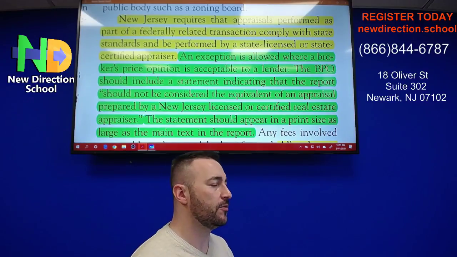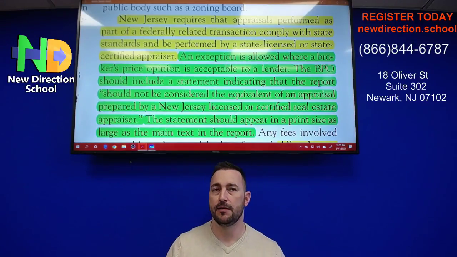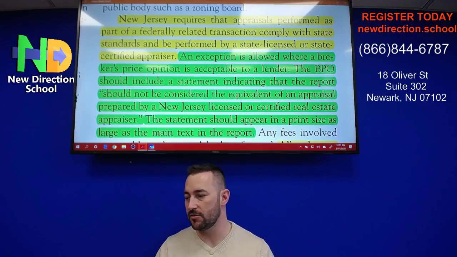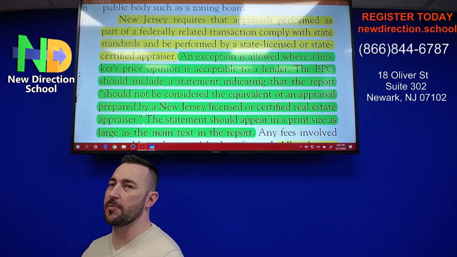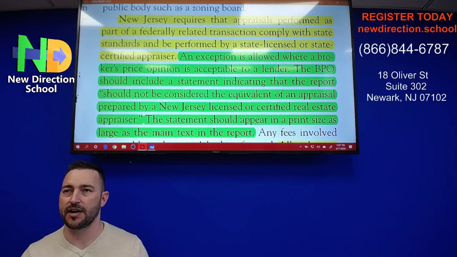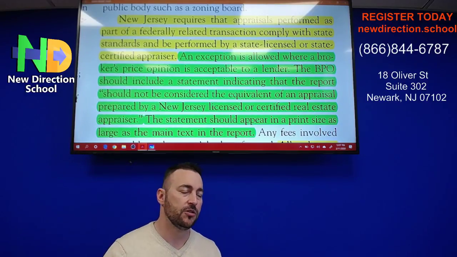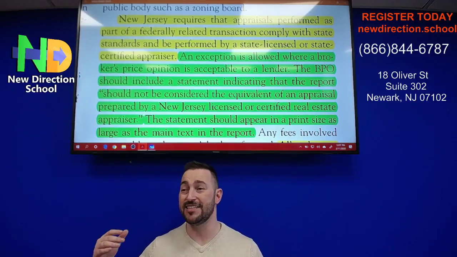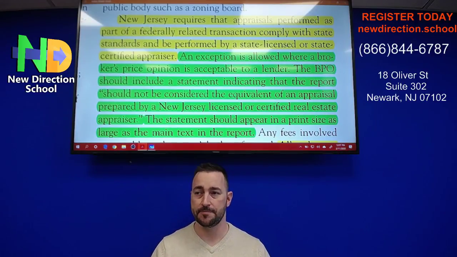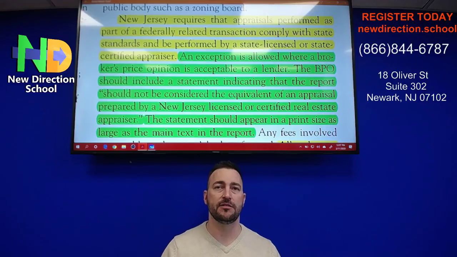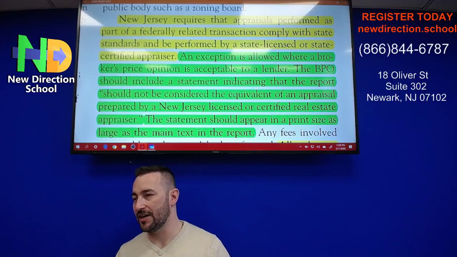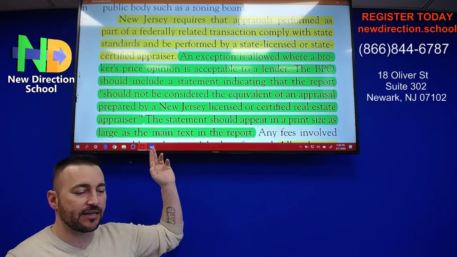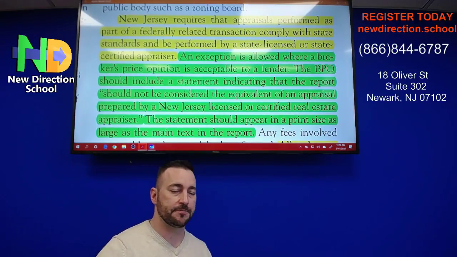The BPO, underline BPO, should include a statement indicating that the report should not be considered the equivalent of an appraisal prepared by a New Jersey licensed or certified real estate appraiser. So a BPO is our opinion. An appraisal is the appraiser's opinion. You got it? Appraisals are done by licensed or certified appraisers, not us. And this statement should appear in print size as large as the main text on the report.